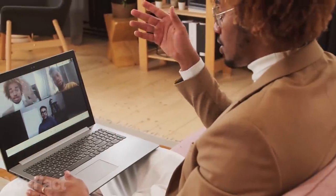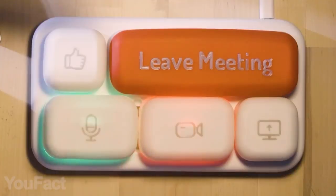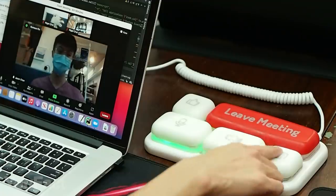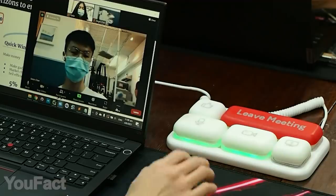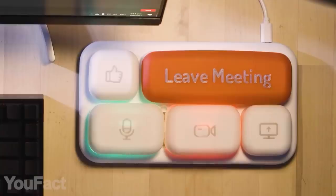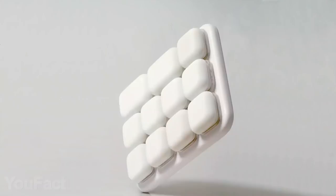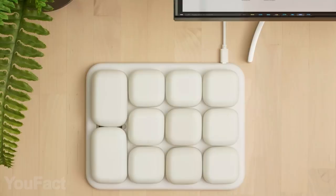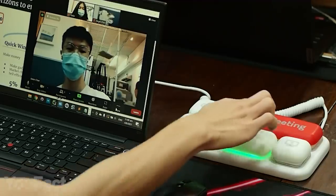Don't let those deceptive software buttons ruin your video meetings. This is the type of keyboard you can always rely on, mostly because of the huge keys. Each button is surrounded by LED lights that make things completely glanceable. The basic keypad includes the most needed functions like mute and video toggle, but there's a max version with playback controls and other neat stuff. You're free to arrange the keys in any order and even assign them to various new functions — copy and paste must be super handy.